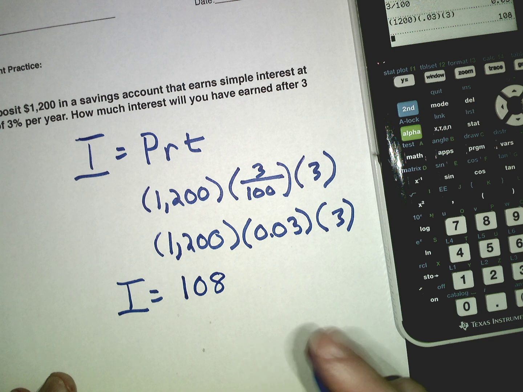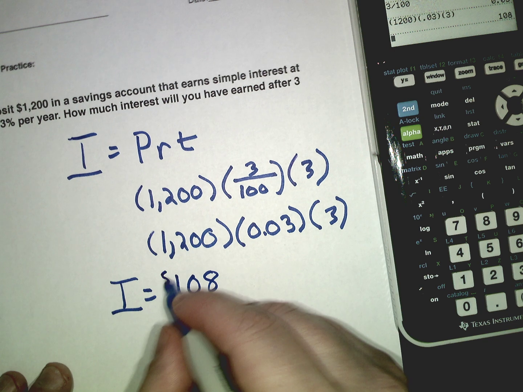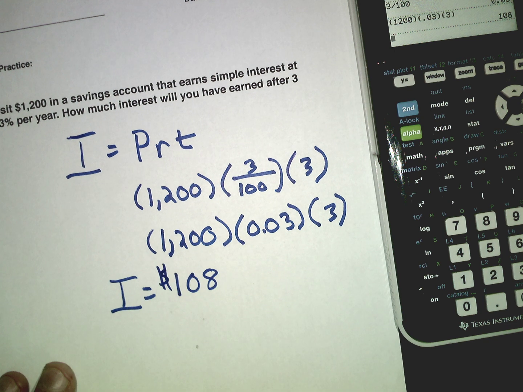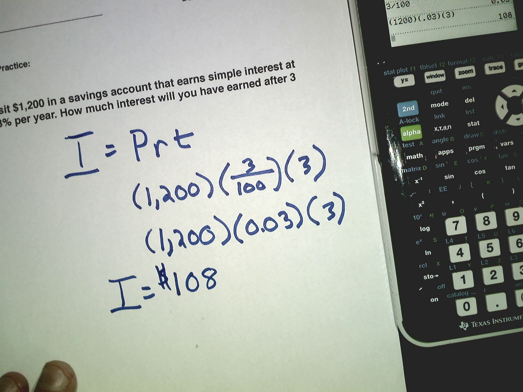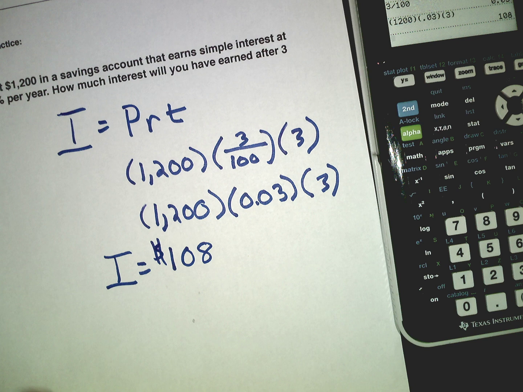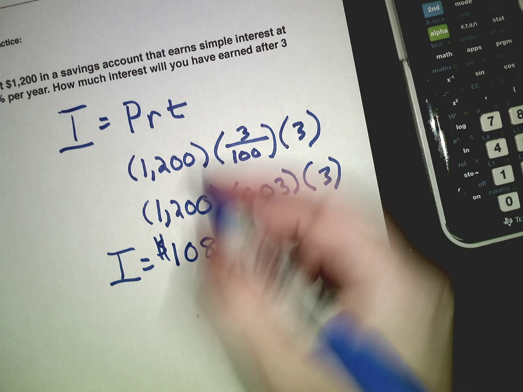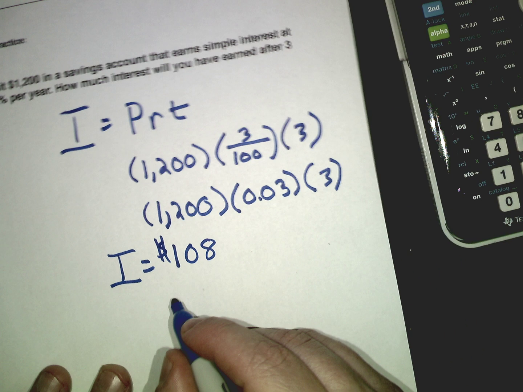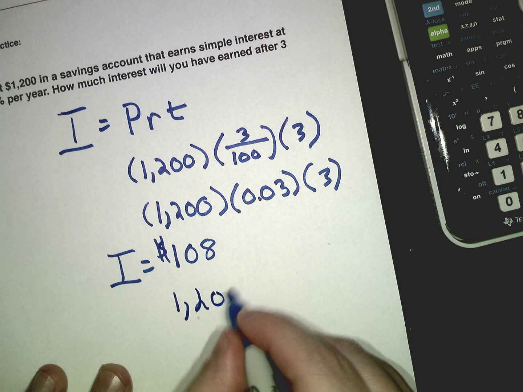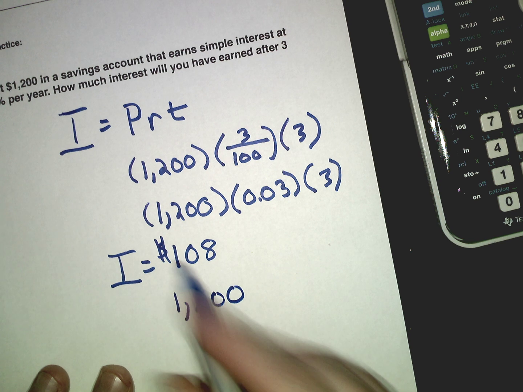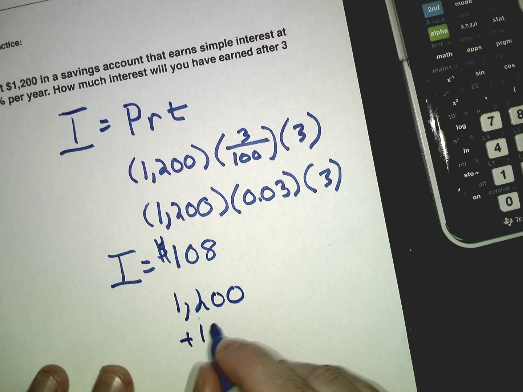So, what does that mean? That's the amount of interest I earned. I didn't work for it. The bank paid me $108. What does my bank account look like is the question. When I open it, let's say I didn't do anything to this bank account, no withdrawals, no deposits, left it alone for 3 years, came back in 3 years, how much money's in there? So I'll take $1,200 was the original amount, plus I'll add the interest.